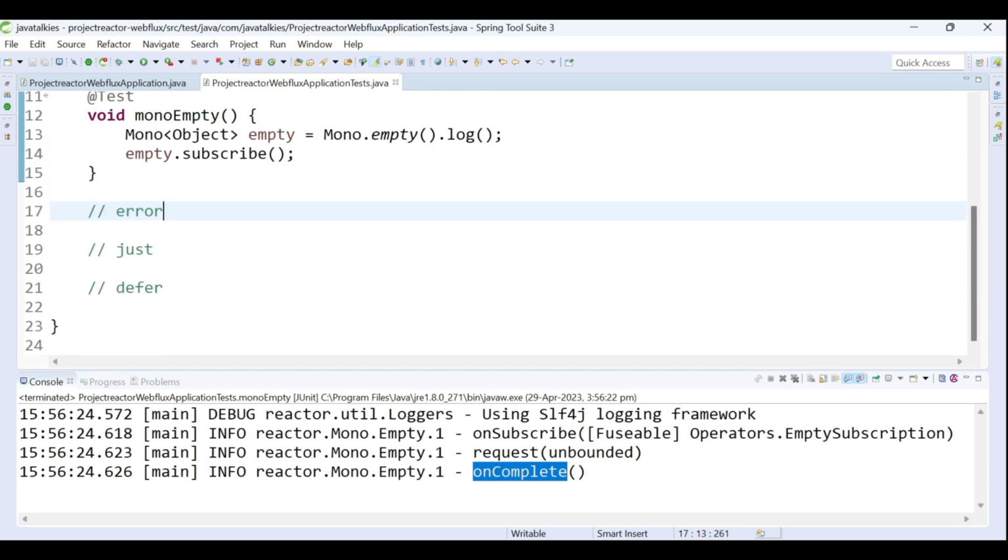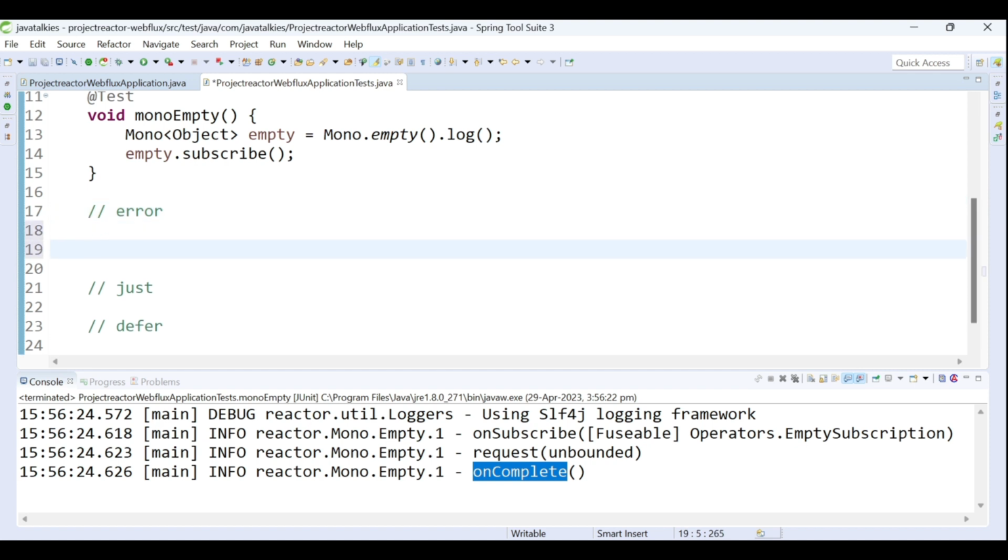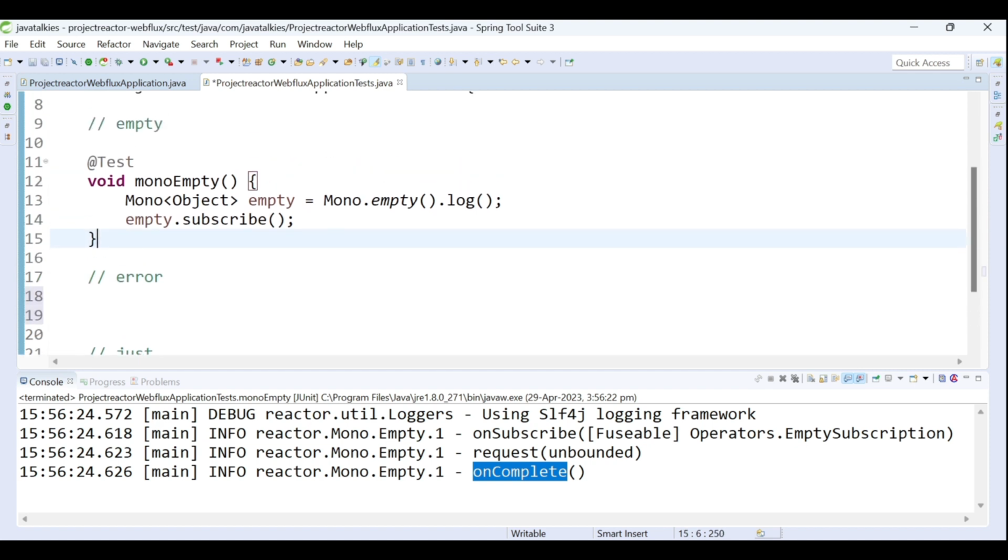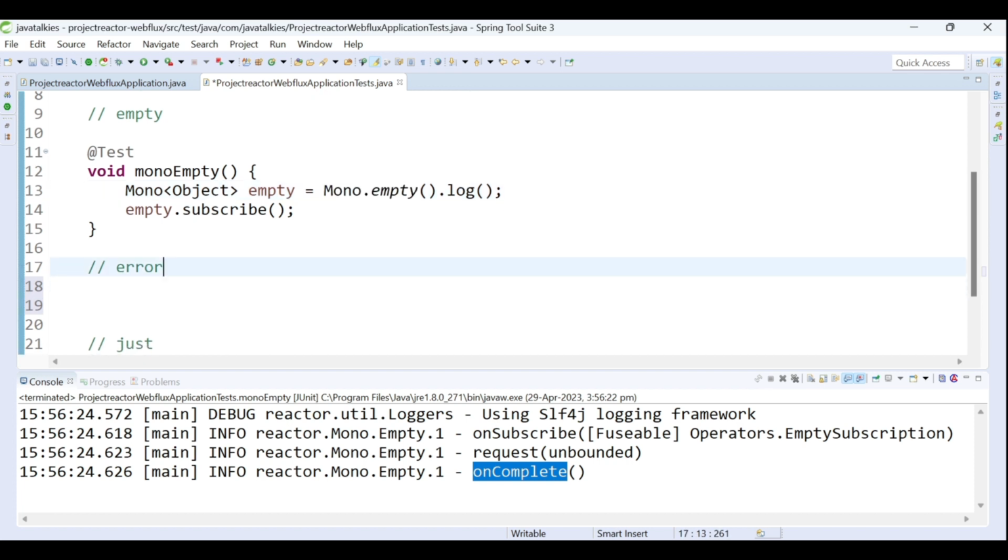The second one is error. In some cases, we need to return an empty Mono object, and in that case we can use the Mono.empty method. In the same way, in some cases we need to send a Mono error object, and in that case we can use Mono.error.